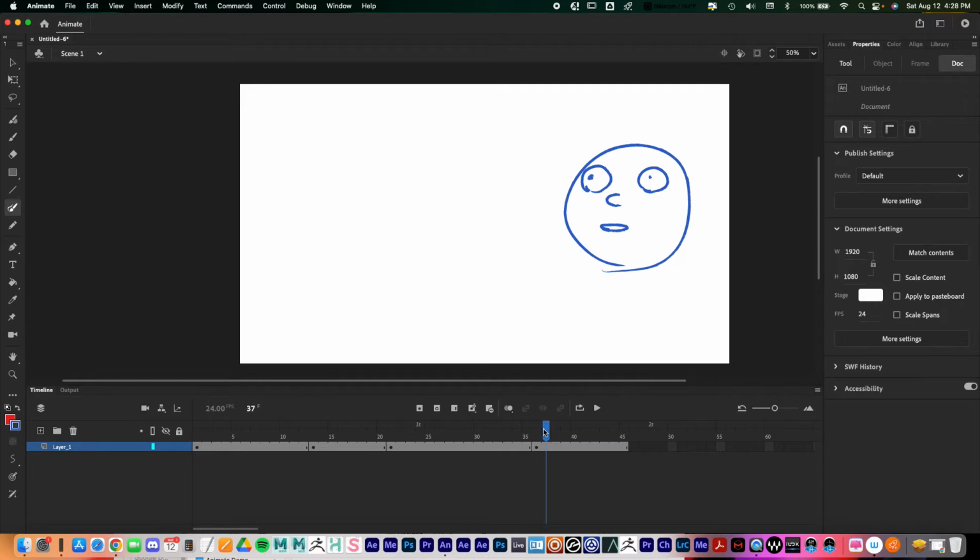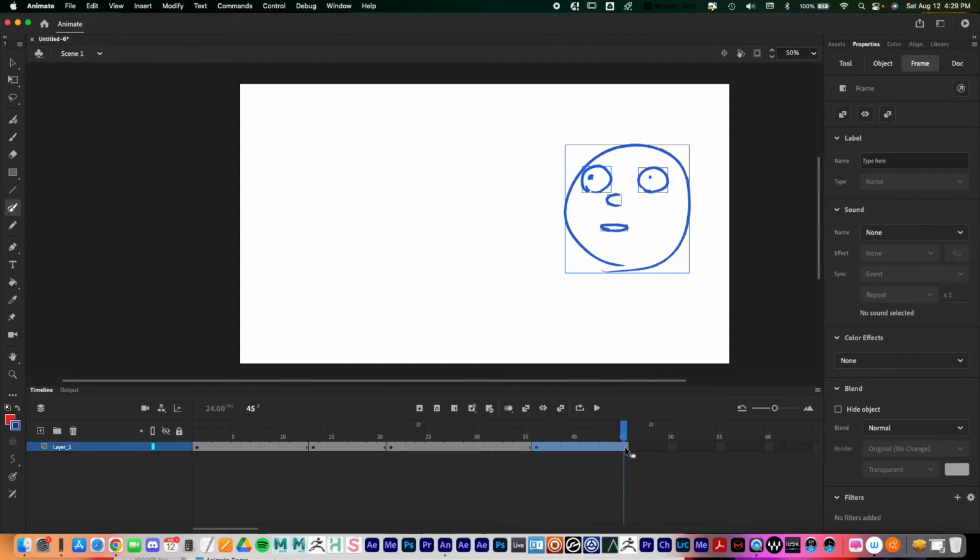So we have our animation right here. Let's see what we need to do to change the timing and alter the timing of this, because that's going to come up. First off, this little last drawing right here where I drew his nose on, let's say I don't want that anymore. So you have two options. If I want to delete the whole thing, I can just select it like that.